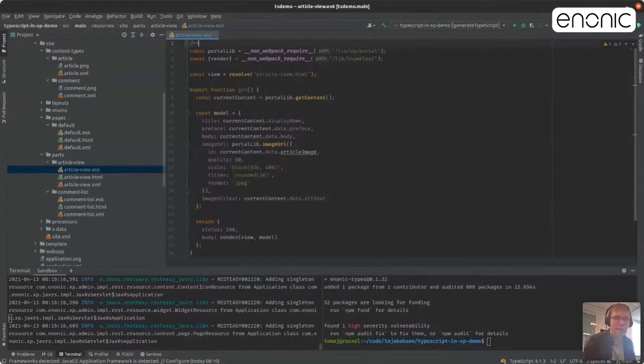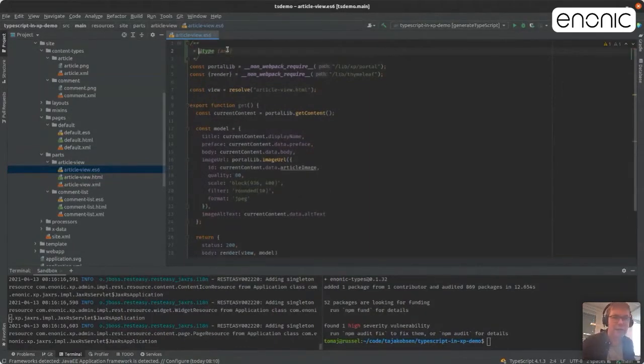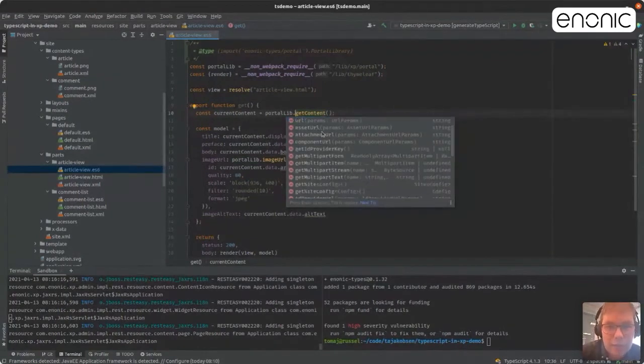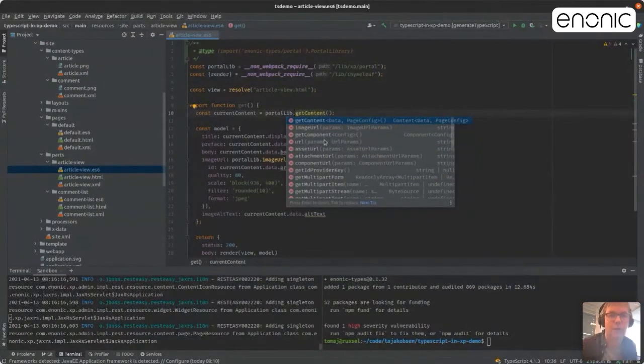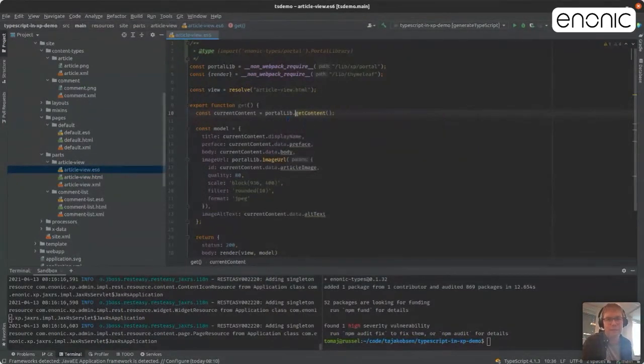So what I'm going to do is add a JSDoc here. It says type any, that can be anything. So for the syntax to use it, I need to do an import, and I'm going to import from enonic-types/portal, and its name is PortalLibrary. All right. Now, if I go here on portalLib, this variable that I gave the type, and I press Control space here, you can see now it gives me the entire interface of the portal library with types and everything. So code completion wise, this is really useful too. You don't have to look up in the documentation. You can just find here what you need. It can be, you know, assetUrl. You get it there. So it's very powerful.